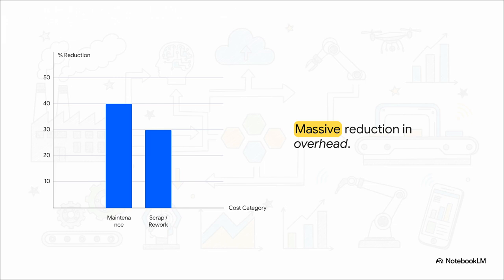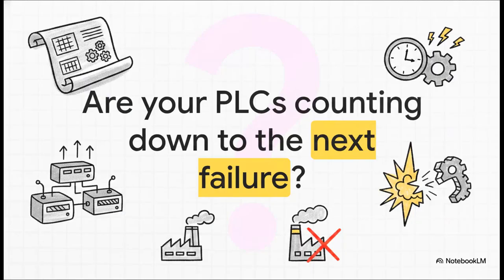You're only fixing machines when they actually need it, which drives a massive 40% reduction in routine maintenance overhead. Furthermore, those CNNs we discussed earlier for real-time visual inspection, they catch defects before bad parts even move down the line. And that delivers a solid 30% reduction in scrap and rework costs. This blueprint isn't just theory, guys. It is absolutely the new standard for modernizing heavy industry.